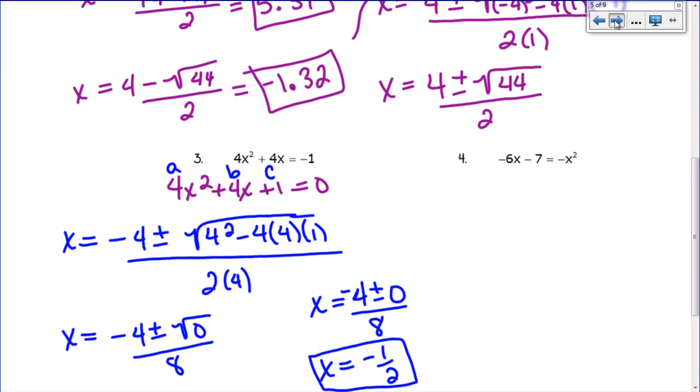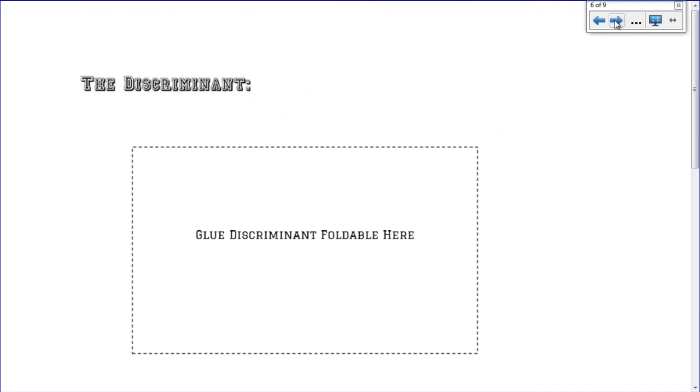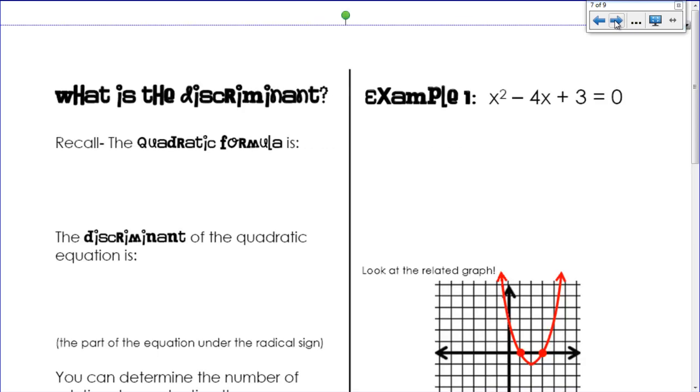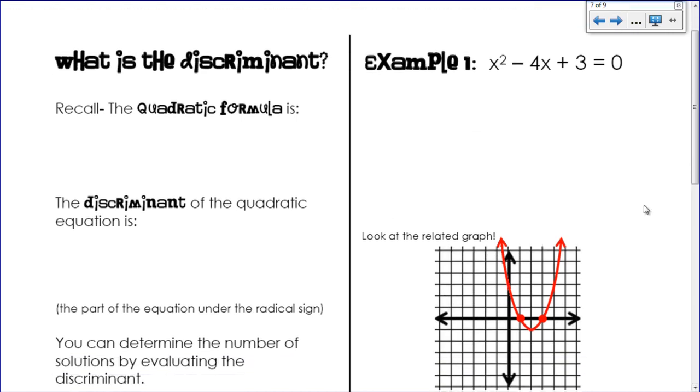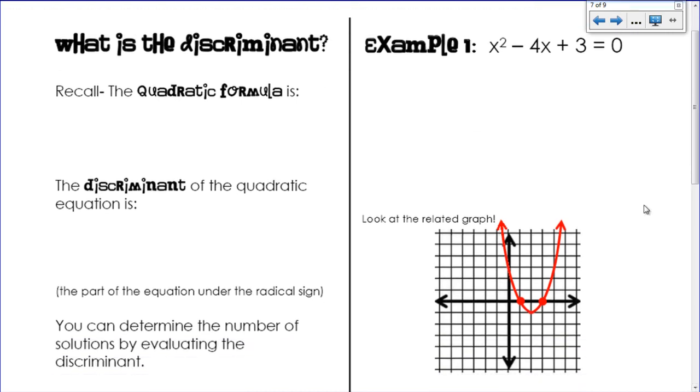Now there is a special part to the quadratic formula called the discriminant that can be used to determine how many solutions a quadratic is going to have. If you know how to use the discriminant, for that question that we just did, you would have automatically known that there's only one answer, I only have to do this once. You'll also know right off the bat if there's not going to be an answer if you're paying attention to the discriminant. You have this foldable built into your book, so we're going to talk about what the discriminant is and then practice. So remember the quadratic formula. It's that long formula we just wrote down.